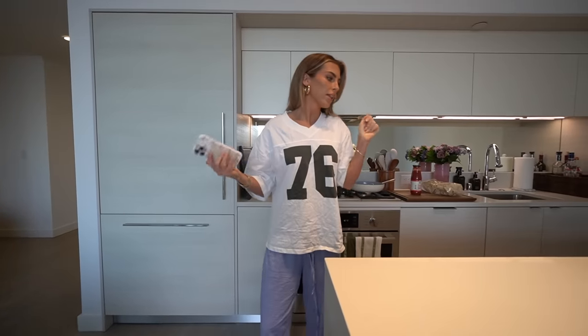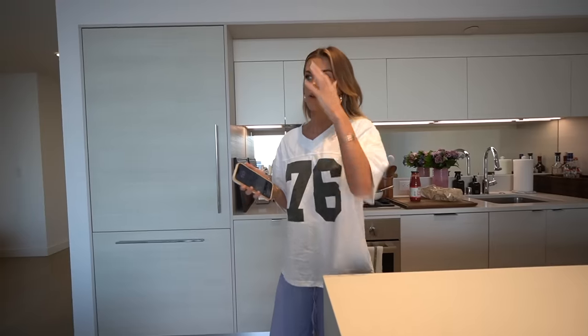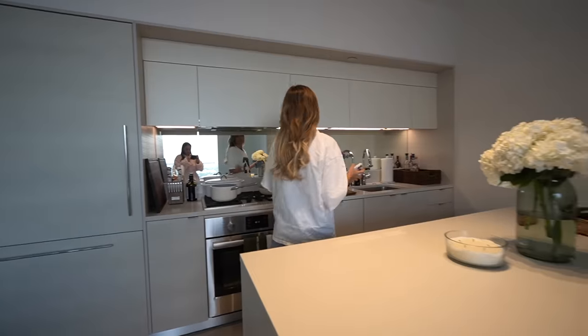So I thought I would just show you guys where I'm at now, because I'm probably not gonna fully furnish it for another few months. Okay, this is the kitchen. The kitchen's very cute, and when I was looking at units in this building, there were a few one bedrooms, and this had the cutest kitchen. I thought I really liked this island. So yeah, this is the kitchen.